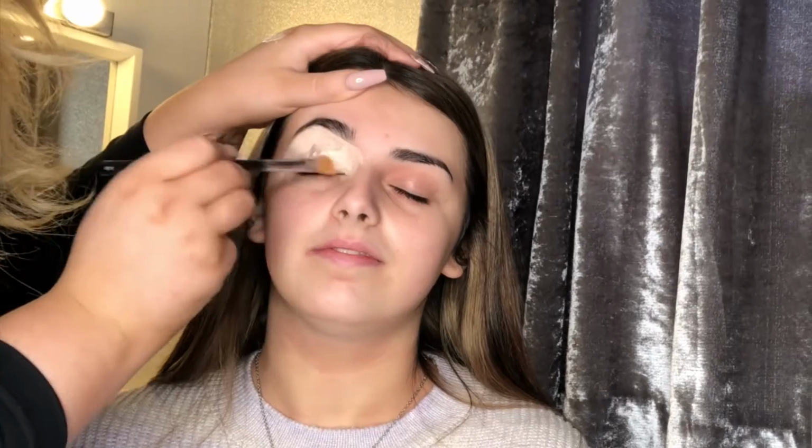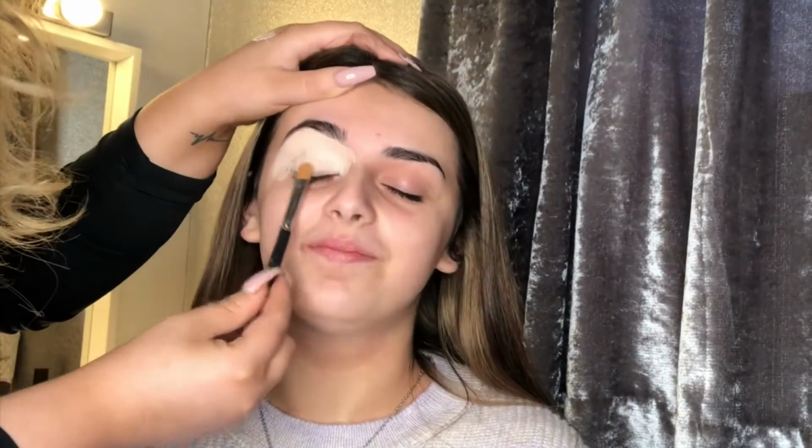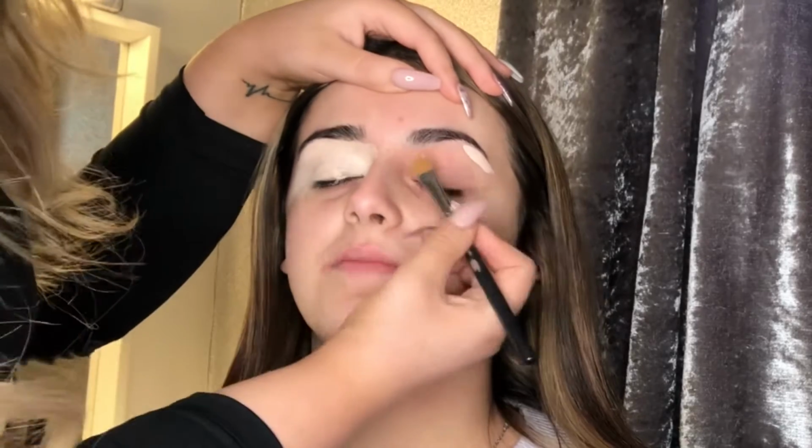So the first thing I do is just take the Peel Louise base and I just prime the lid. I do this before I do the eyebrows because I like to get rid of all the little stray hairs. That way I know exactly how I'm mapping it out. So I'll just pat that on. This is so pigmented. I'll just do the same on the other eye.